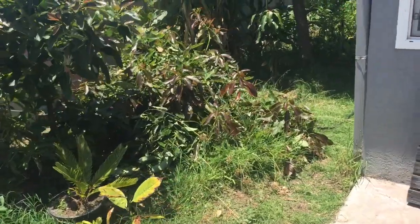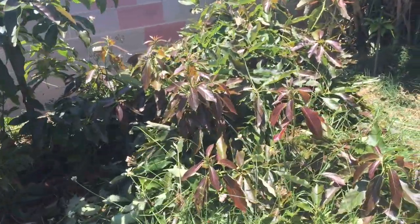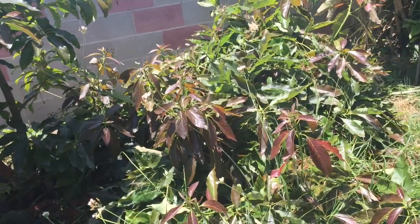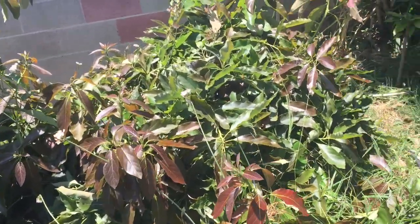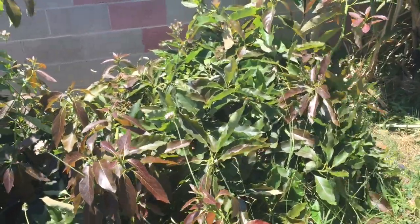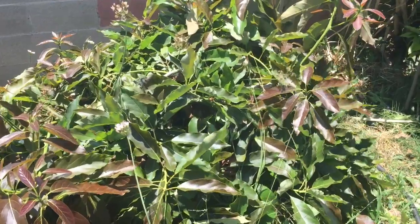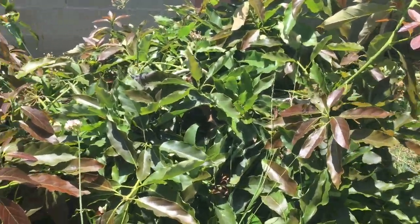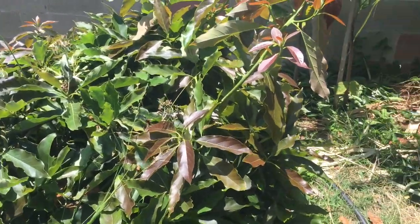The fruit is good — it's not as good as Hass, not as good as Fuerte or the Reed, but it's creamy, no strings, no fibers, and it has a good amount of oil, especially if you let the fruit hang on the tree a little bit longer past the season. The season on this is May, June, July in my area — other people's areas it might be different.